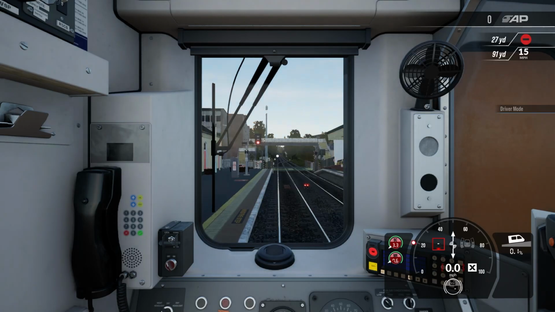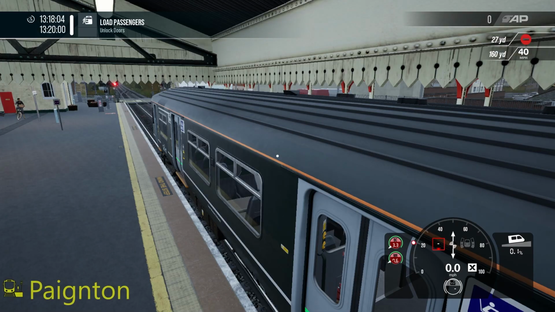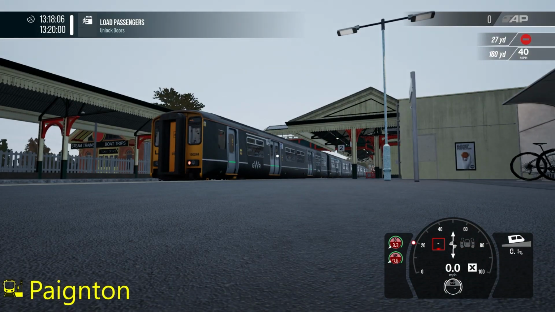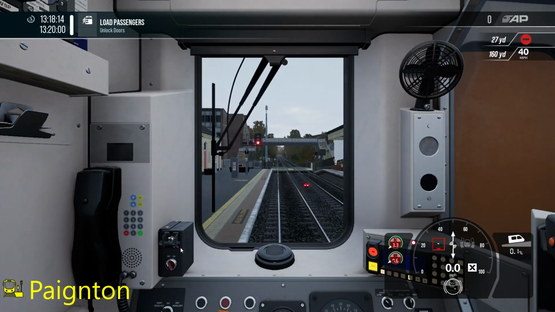So hopefully we've now loaded into Train Sim World 6. So we have. So you can see, first thing to point out, we've got this annotation down here that says Paignton. That is actually from, we'll go in the cab, it's a bit quieter, that is actually from TSW Overlay. You have to have that running first before launching the route, otherwise it just doesn't work.